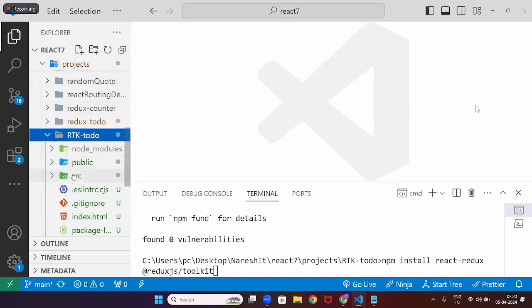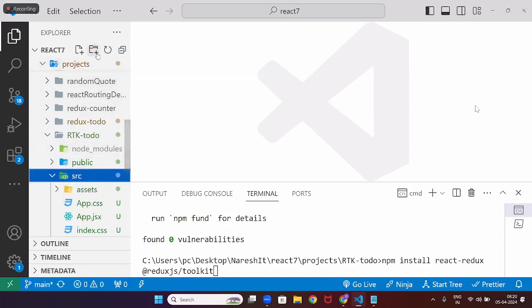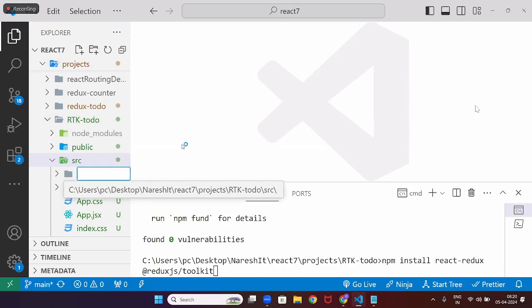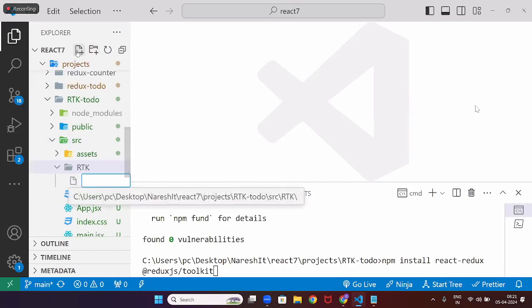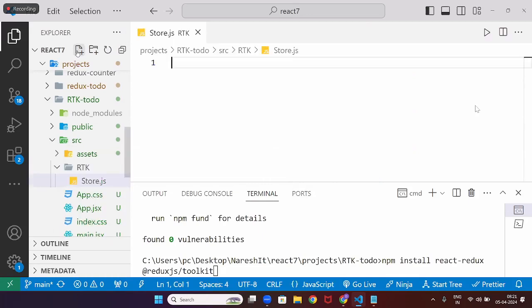Now here in the src, I'm going to create one folder which is for rtk. And first in the rtk, store.js. However you name it, capital or small, it does not matter because it's a JavaScript file.